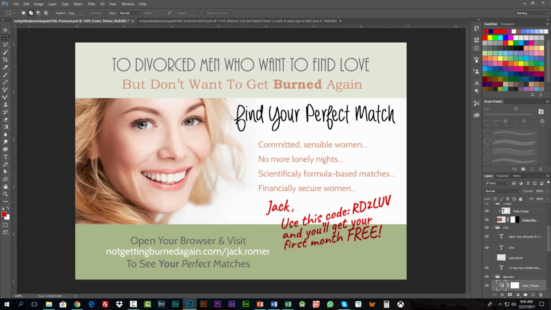Variable data printing, or VDP, is a lot like mail merge, except that with Photoshop, there's one important caveat. You can't go straight from your template file to the printer. You have to process a graphical file for every address. So I'm going to show you how to batch produce those, and then you batch print those files as well. So again, I'll show you how to automate that. After a couple of batches, you're going to be a pro.